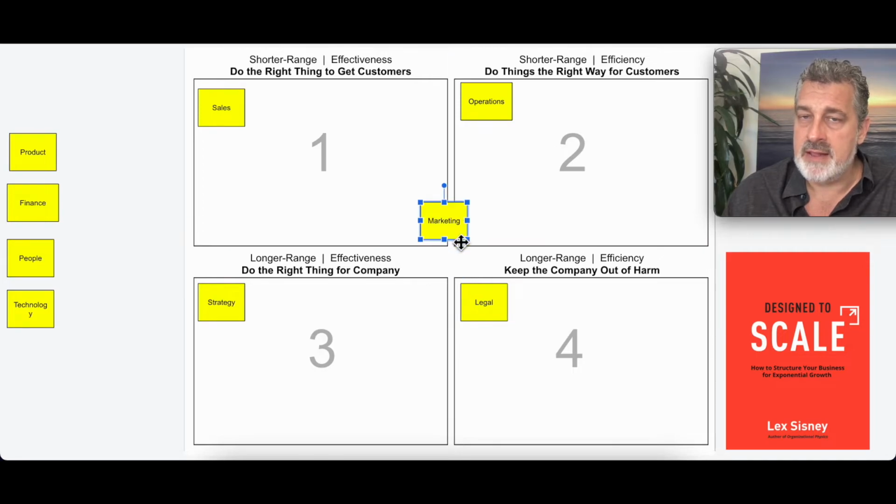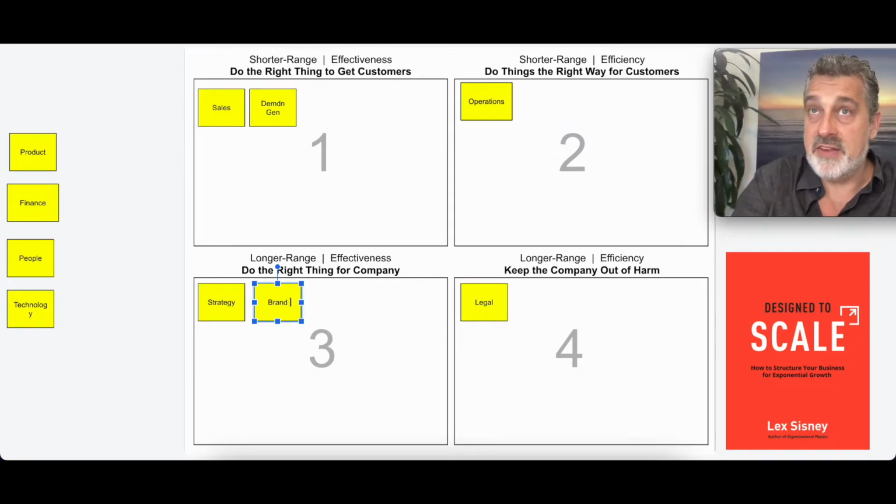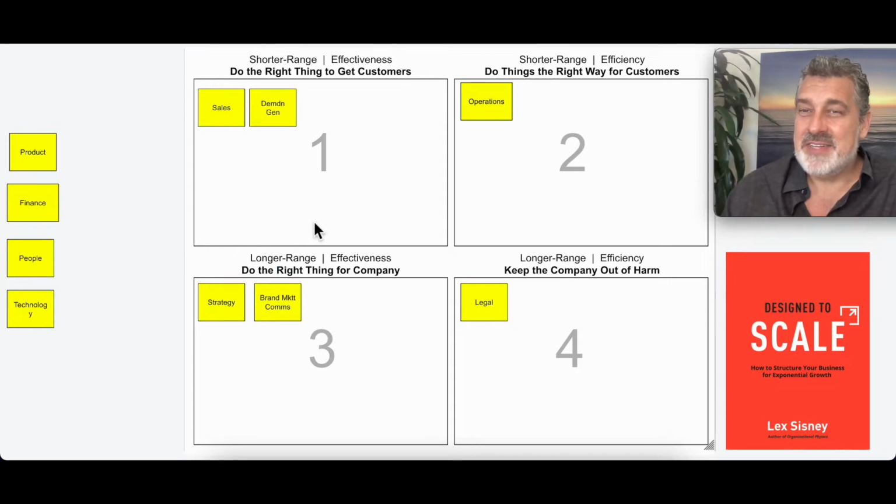So if you think about marketing, there's a short range demand generation function, which is about getting leads, driving qualified leads for sales close, right? That goes to quadrant 1. But there's also a strategic marketing function for brand development, brand strategy, brand architecture, that kind of thing, right? So you typically call that brand marketing and comms. Don't let thoughts of, well, how will our head of marketing feel about splitting up demand gen from brand marketing? Don't go there. You're not talking about people. We're talking about the functions that this business must perform to execute on its growth strategy.